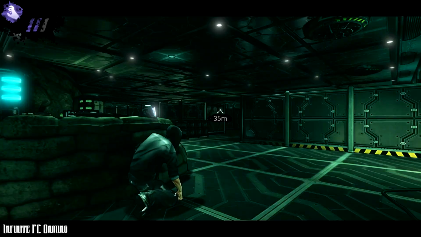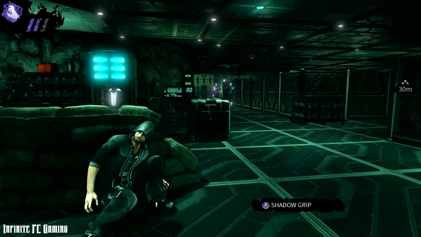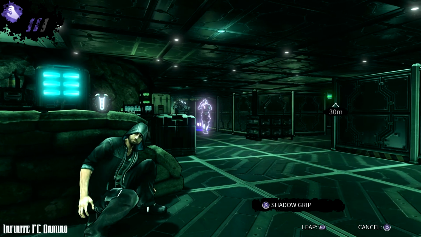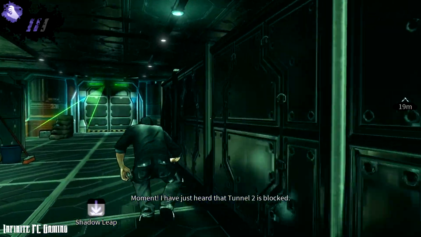Okay, the key to get through this section quickly, to get to that marker real quick, is actually right here in the beginning. Three guards are going to walk towards you, and you don't want to wait. Just shadow leap past them.